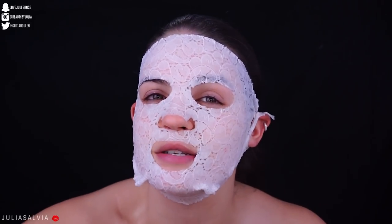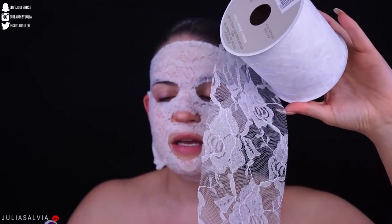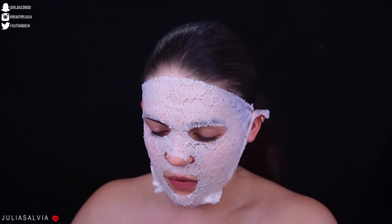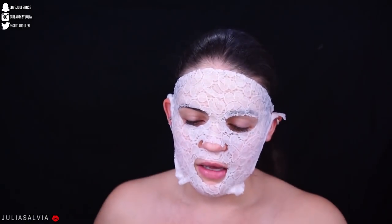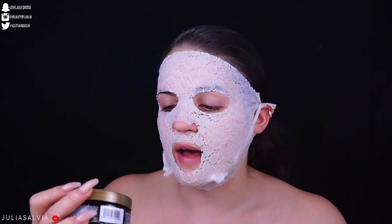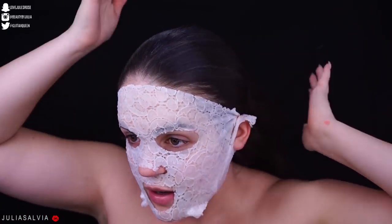So for the hair, I have a specific color in mind that I wanna do, but I'm not sure. I have two rolls of lace here. I have a white lace and I have a black lace. And we're gonna kind of do a black meets white lace. And then I'm going to focus on a lot of black and these color rhinestones over here. So I have my OGX hairspray wax as well as my bamboo fiber texture flexible wax. And we're gonna be using these to help keep all the glitter and all the fun stuff on our hair.